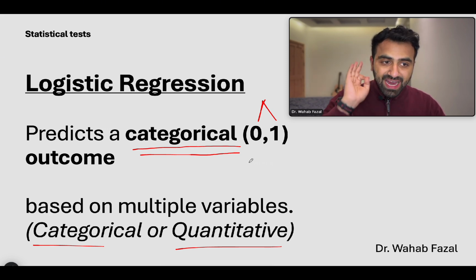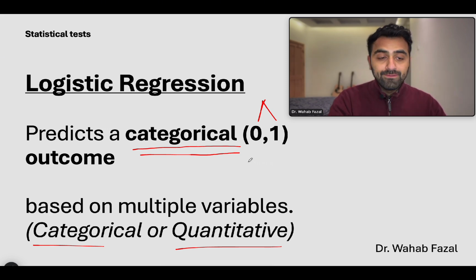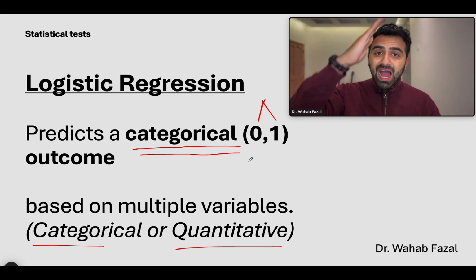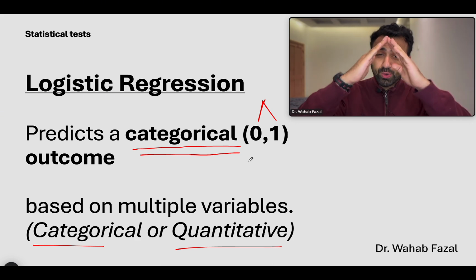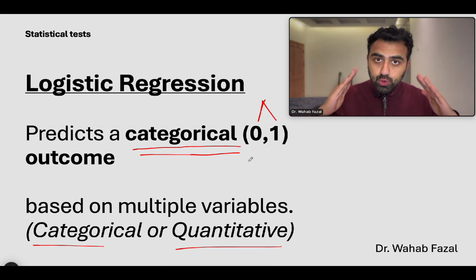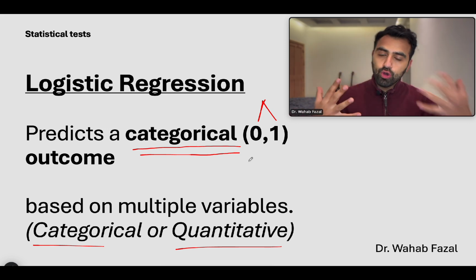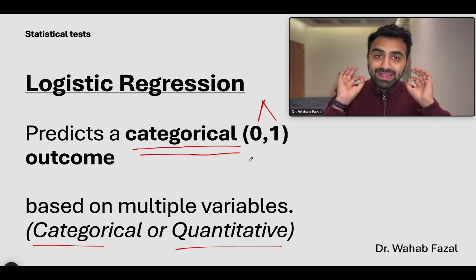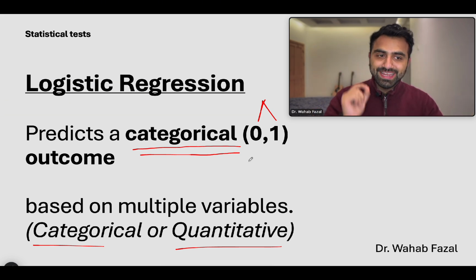It will always be a yes or no. Got the disease, didn't get the disease. Got the thing, didn't get the thing. Passed the exam, failed the exam. It's always going to be a dichotomous result, meaning it divides only into two things. Yes or no. Right? And that probability is what logistic regression gets us.